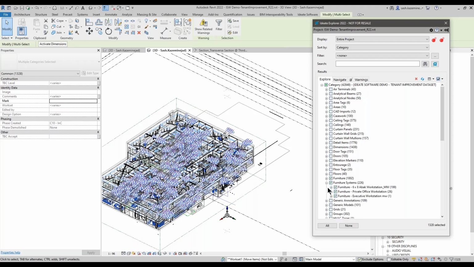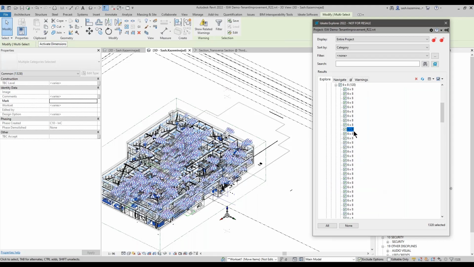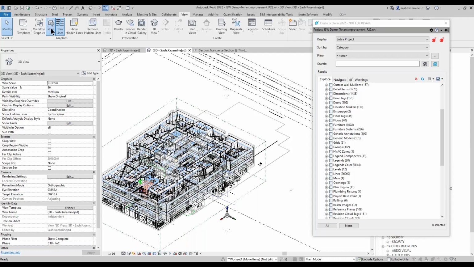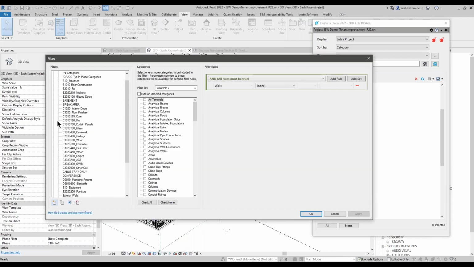Now the problem is, when you expand this over here, we don't tell you whether it's in place. You could certainly try to go one by one to determine if it's in place. But that's a lot of work, right? And so one of the things I wanted to point out to you here is, I could do this two ways. I can manually select these categories, or, if I came over to Revit and went to the filters tab, you can actually use your Revit filters in Ideate Explorer. And you can see over here, I have a quality assurance, quality control, typical in-place categories.